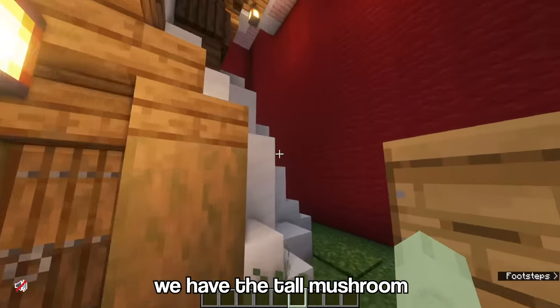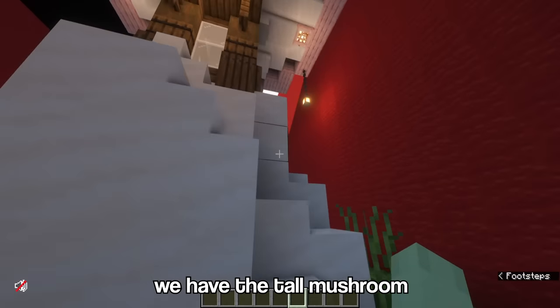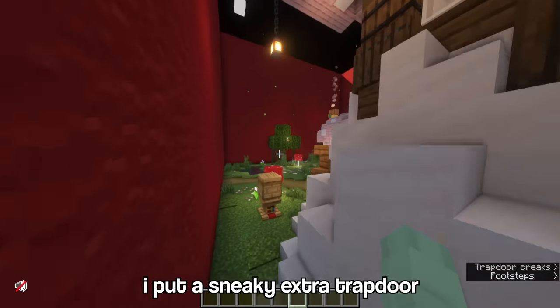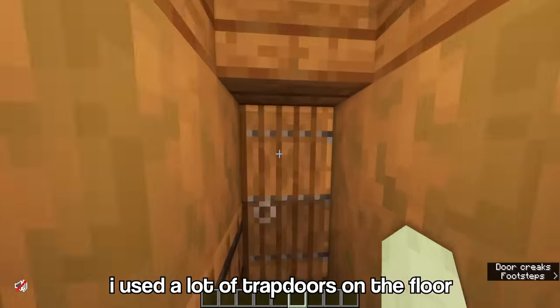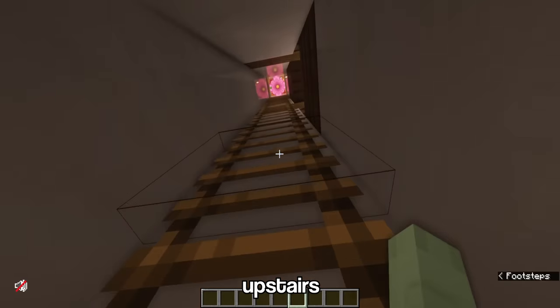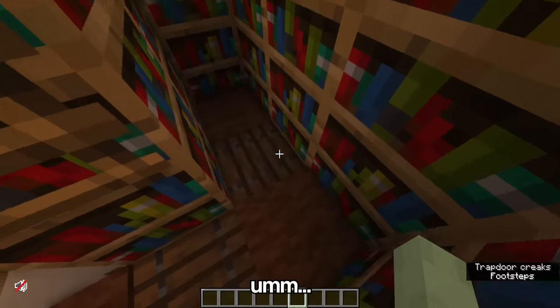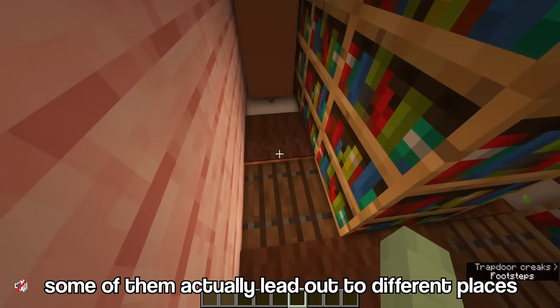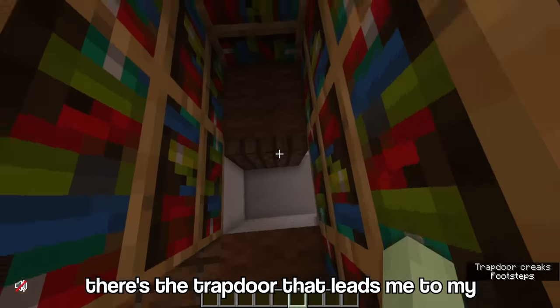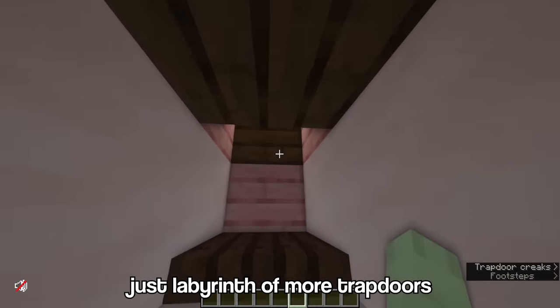First on our right, we have the tall mushroom. And just around the back, I put a sneaky extra trap door. And then inside, I used a lot of trap doors on the floor. I did this everywhere. Upstairs, there are a lot more trapdoors. Some of them actually lead out to different places. Some of them are just a spot in the floor. There's the trapdoor that leads me to my just labyrinth of more trapdoors.